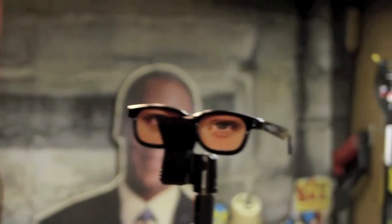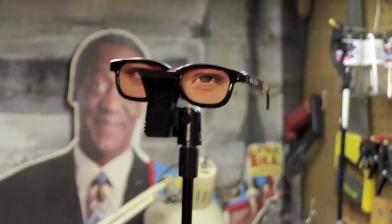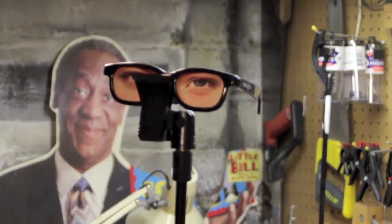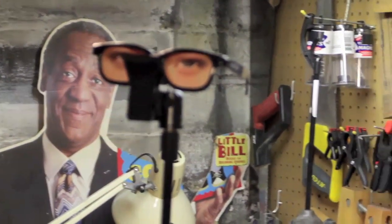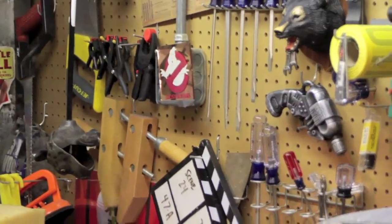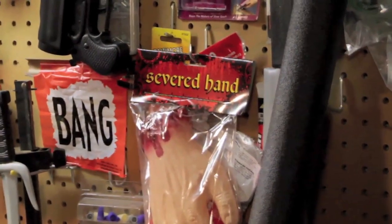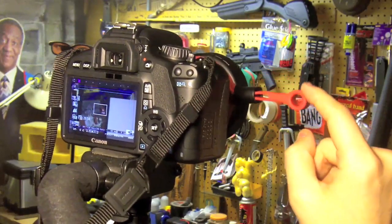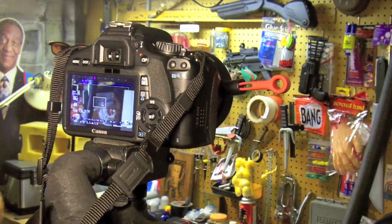Let's do some sample footage and see what it looks like. We got the silicone rubber jar opener set up as our follow focus. It's really nice because it sticks out about two inches and you can just reach up and boom — rack focus. I have this on my shoulder rig right now. The cool thing about the silicone rubber is that because it gives a little bit, if you miss your focus mark you can bring it back and it just looks real fluid. Nice and smooth — that's awesome, a must-have in the camera bag for sure.